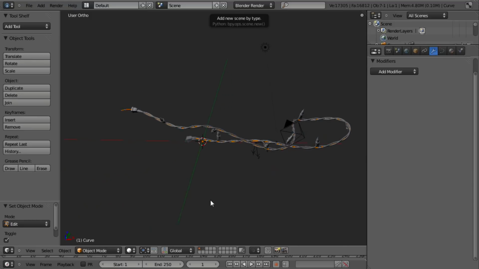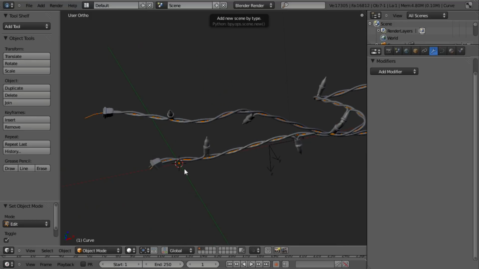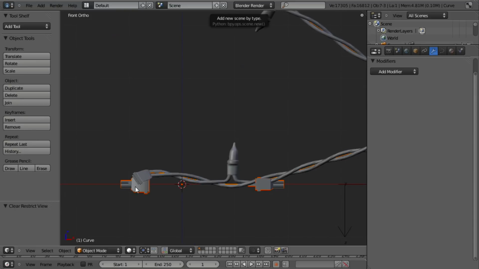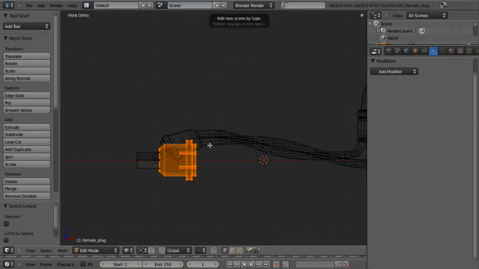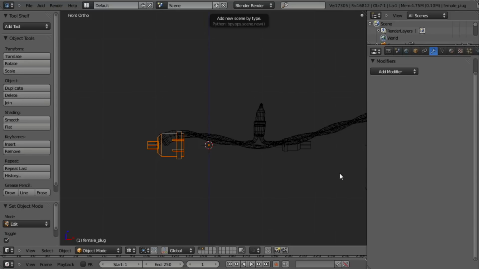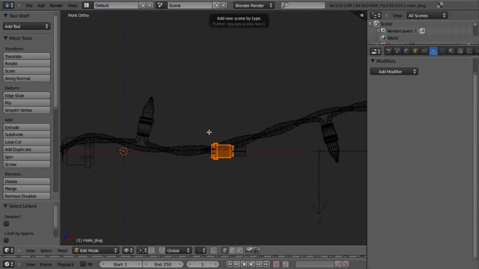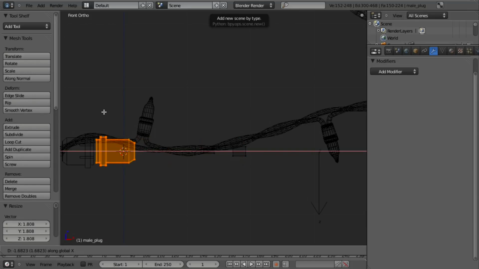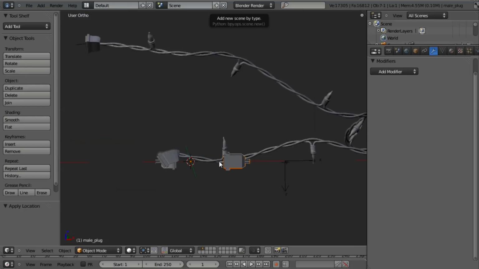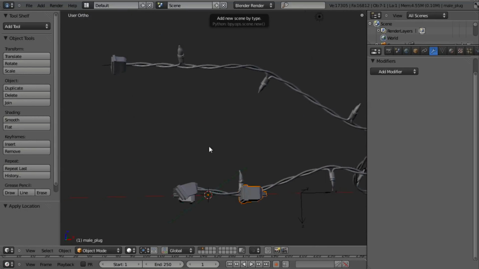on Blender Cookie. And one thing that I did just notice is that my plugs are way too small. So I'm just going to real quick, I'm going to go in, I'm going to hit Alt-H, going to select them. I can't leave it at that. And so we're going to scale this way up and do this, hit Control-A, apply location, do the same thing over here, being sure not to scale up the wires. And we'll just move it over just to adjust the scale the same. Control-A, there we go. That was bugging me there for a second.